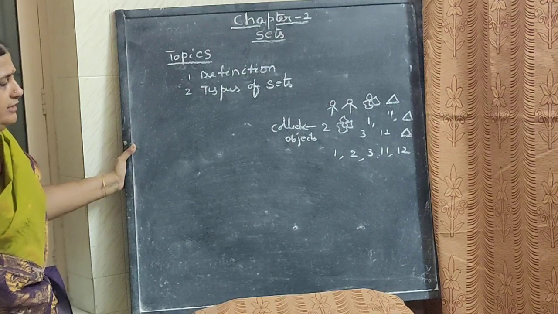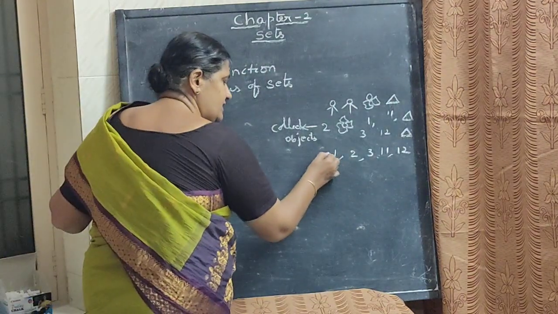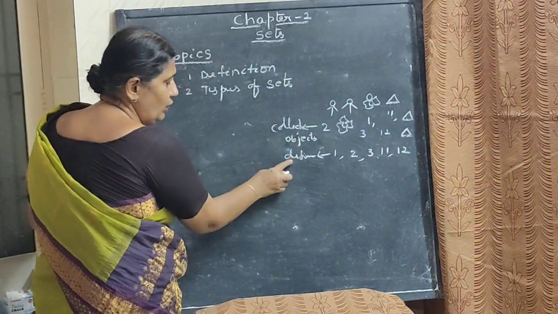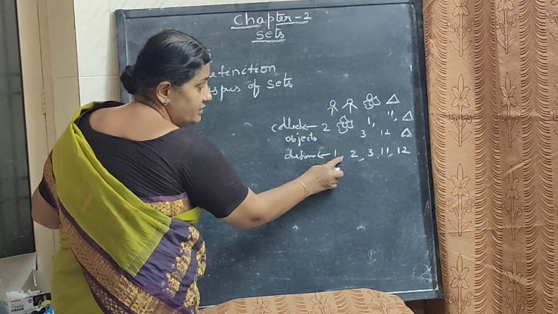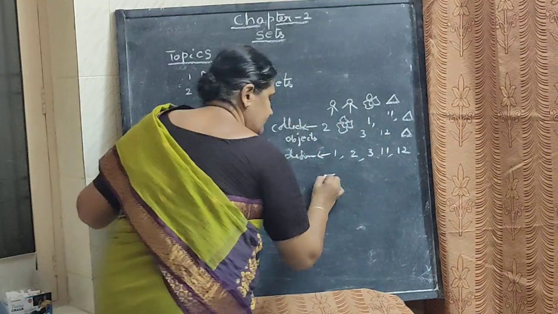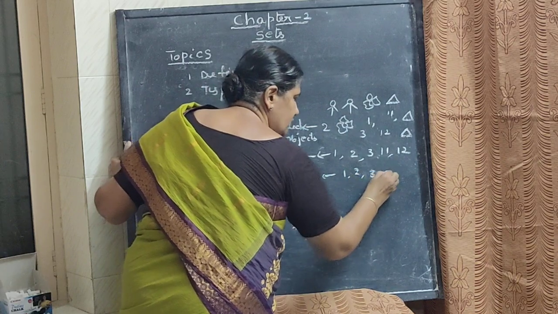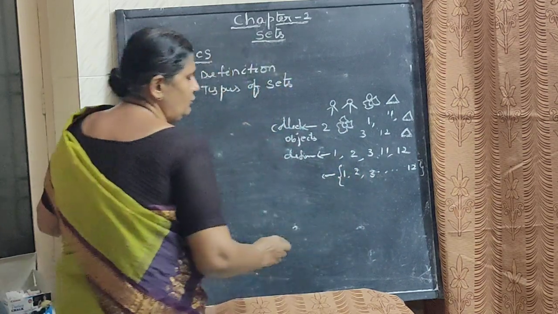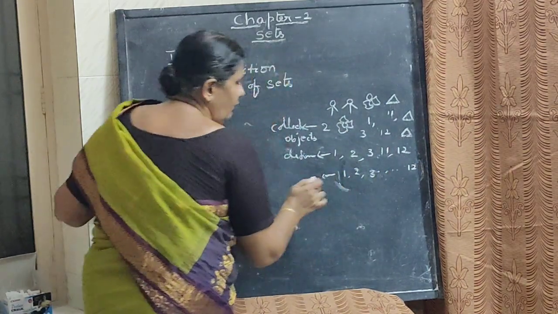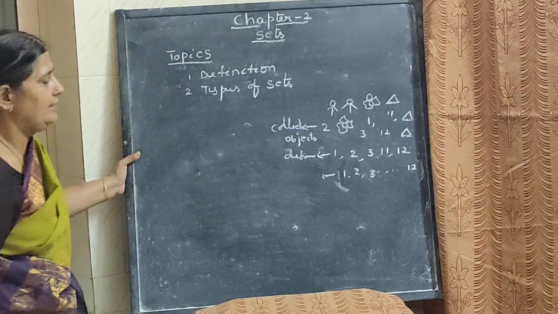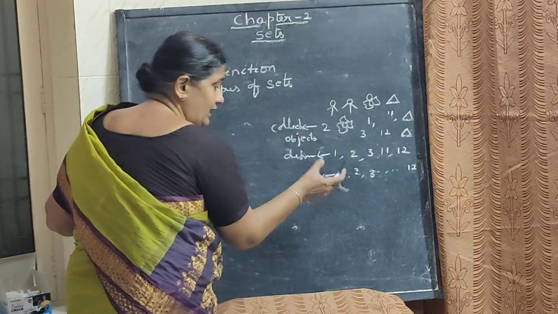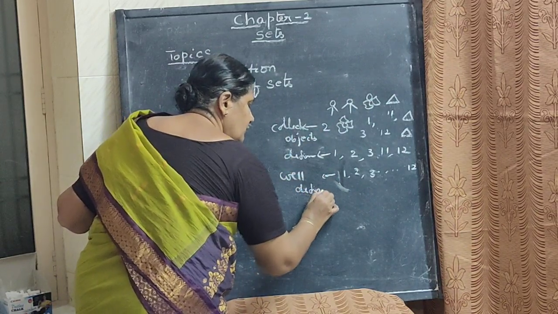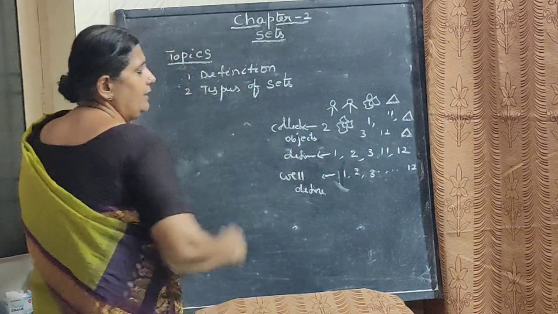So what is this called? Then you can tell it is called what? Numbers. We can define. From the collection you are defined, from these you are telling, these are called what? Numbers. Now listen. 1, 2, 3, so on up to 12. Numbers starting 1, 2, 3 up to 12 are called as what? Natural numbers, up to 12. So we can well define. Why is it called well defined? We can tell the name, natural numbers.